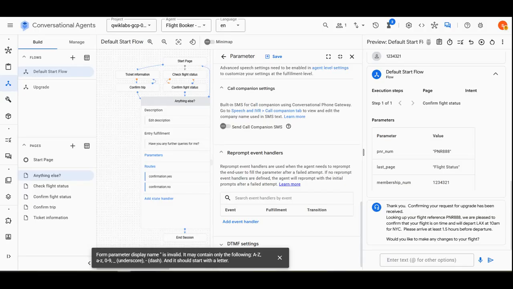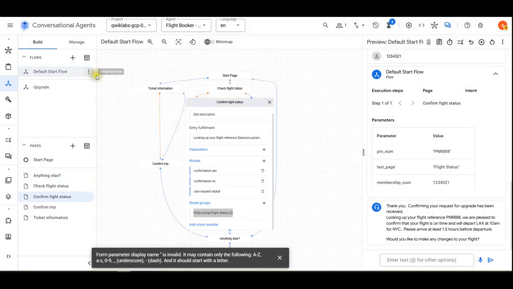So, task 6, use the last page with flight booking. So finally, see if you can implement the last page condition routing for the flight booking part of the conversation. For instance, in the booking scenario, the condition would be when the last page is equal to booking, and the transition would be to the ticket information page. Don't forget to create a new route group for FAQ during booking to handle the new routes and add it to the confirmation stage of your flow. That will be the challenge here.